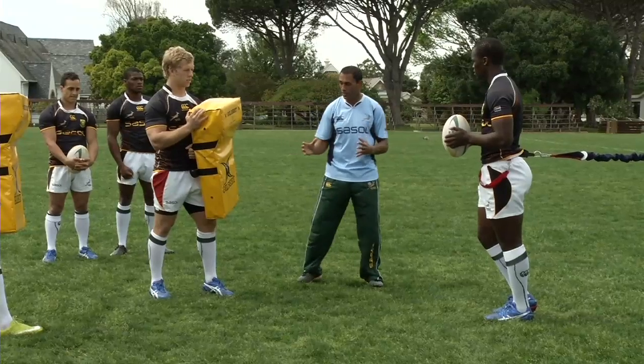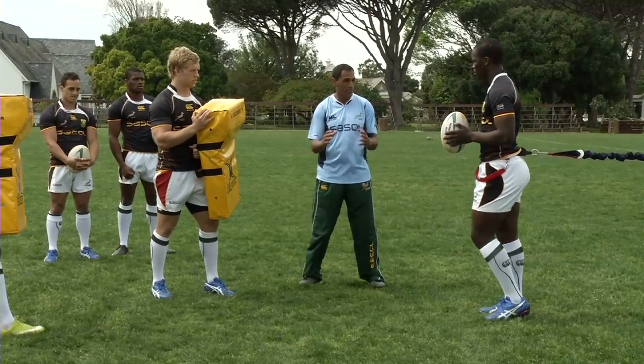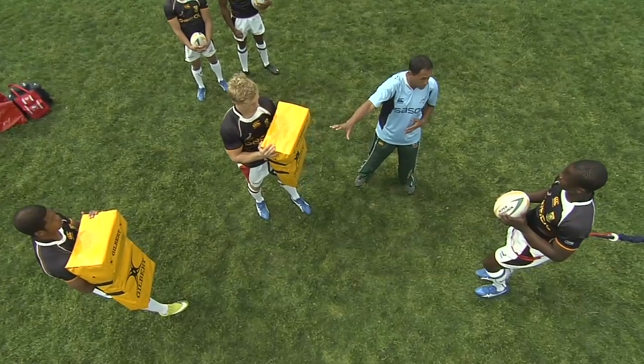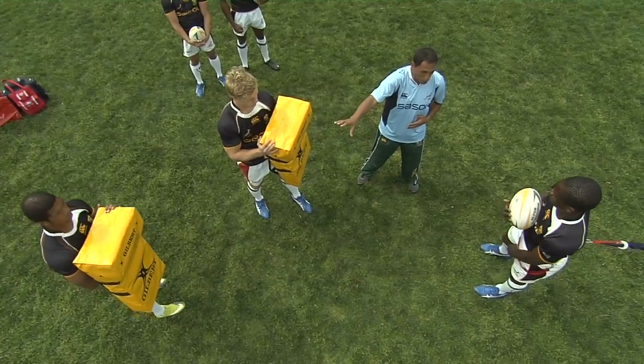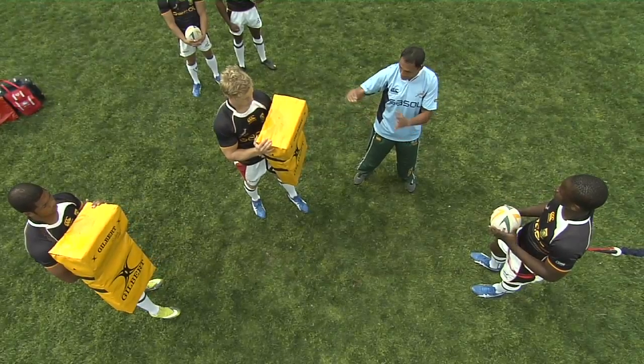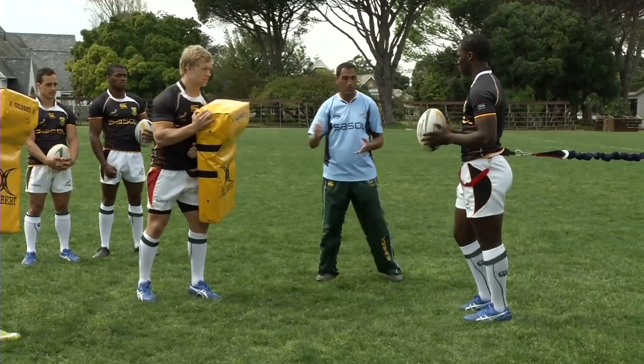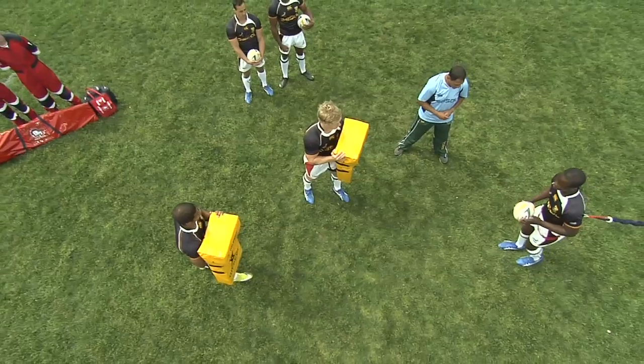So in the first one, we have a situation where the contact is unavoidable and you have to brace yourself going into the contact. And in the second one, like you did just now, is just to use your fend and get away from the contact, attacking the space in between the defenders. Okay, so let's just give it a go and we see how it goes, okay?